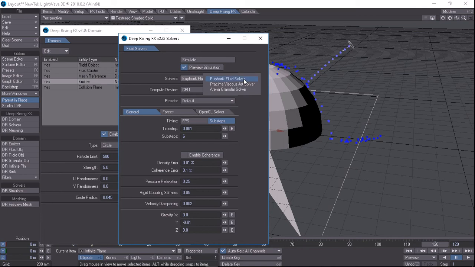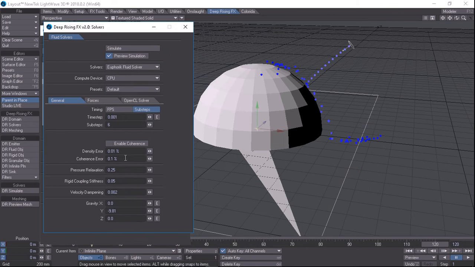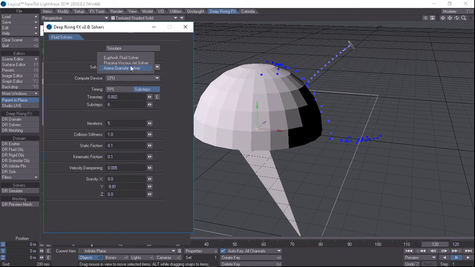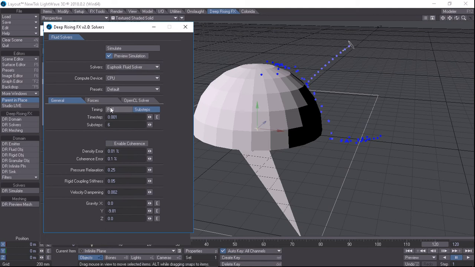simulator between the two. Okay, and we're going to start looking at each individual setting. We're going to dive into what they mean, and hopefully that'll make your life easier. But in this video, we're just going to look at timing, time steps, and substeps. This is very important. This tab actually is the same for all three of the solvers. So we won't cover this again. I'm just going to look at it just once, and you can apply the same concepts to the other two solvers when it comes to timing, time step, and substeps.